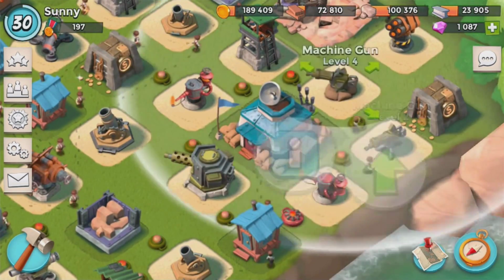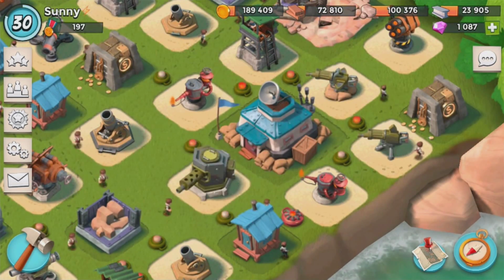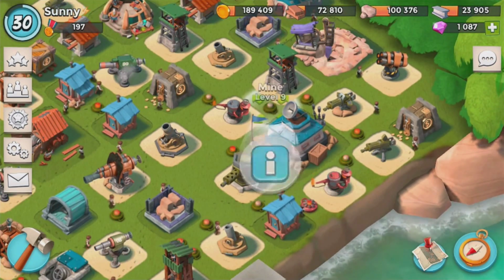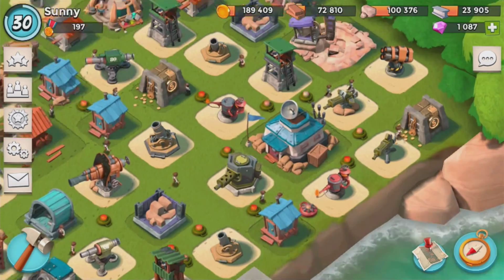My machine guns, there we go. My machine guns have flame all around my HQ, guys. They're kind of low level. My whole base is kind of low level. But that's what you want for anti-warrior.